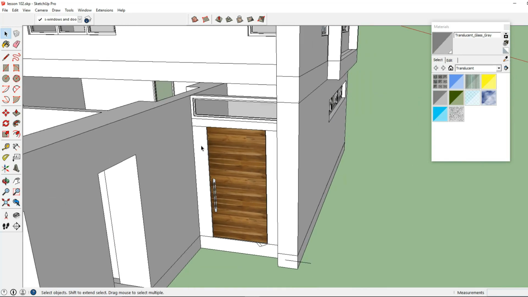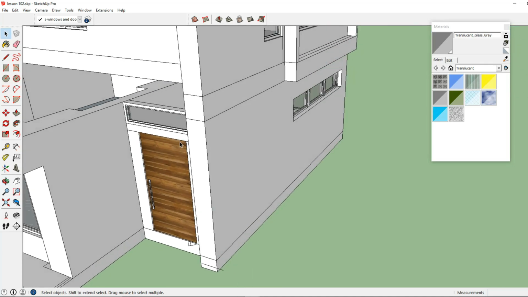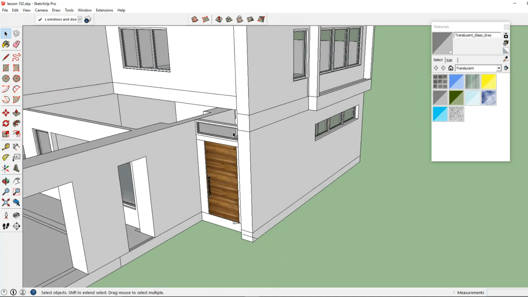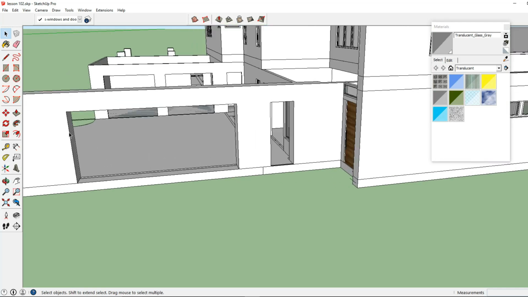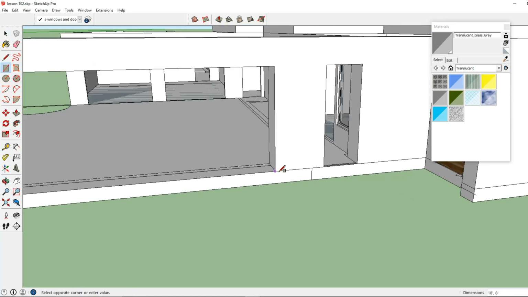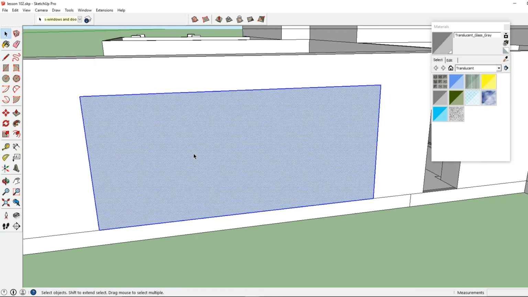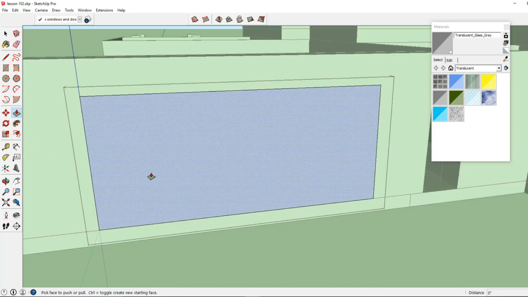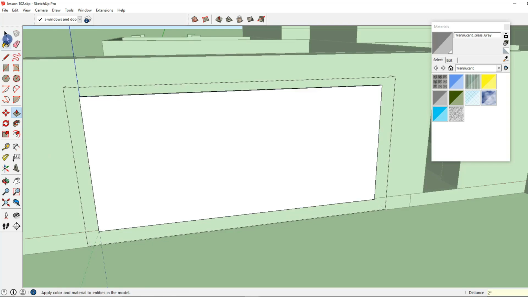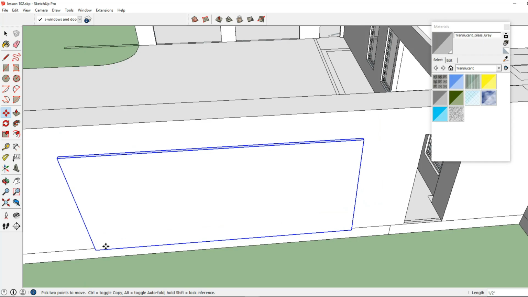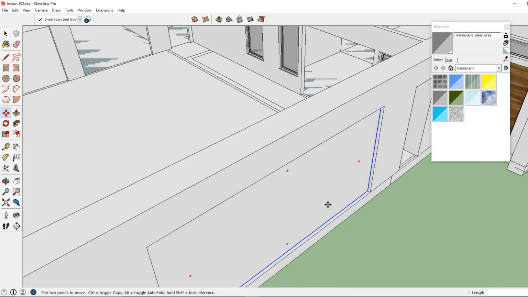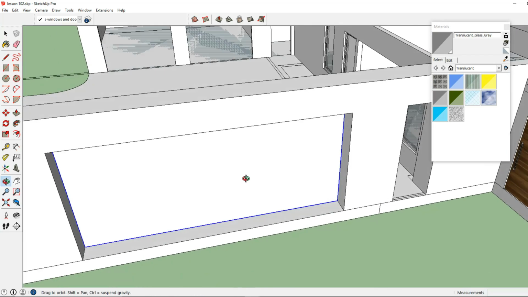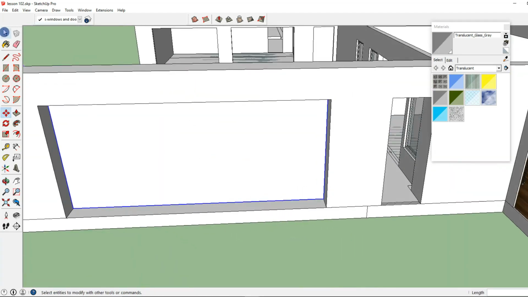Okay, so later we'll get into applying materials to this, and we will also add a roof a little bit later. But let's go ahead and go around our model and keep adding doors. Right here I'm going to add a garage door, and it's basically just going to be a material. So I'm going to make it a group, and let's give it a thickness of 2 inches. I'm just going to pull it out 2 inches, and then slide this whole door inside. Let's move it in 5 inches. Actually, this one's pretty thick, so let's move it in another foot. And okay.